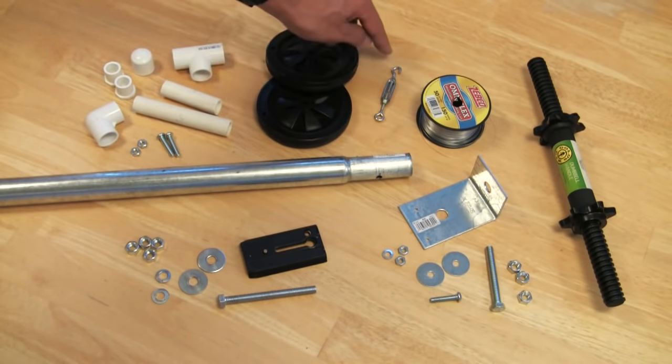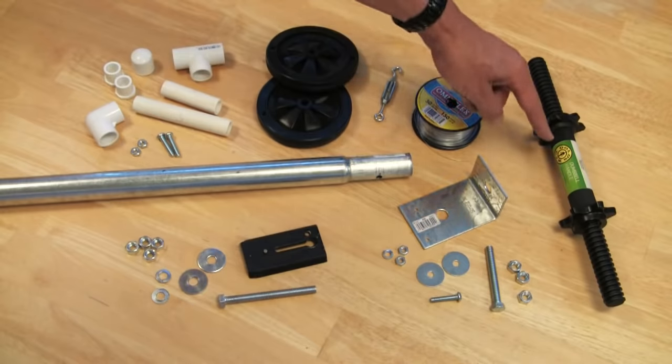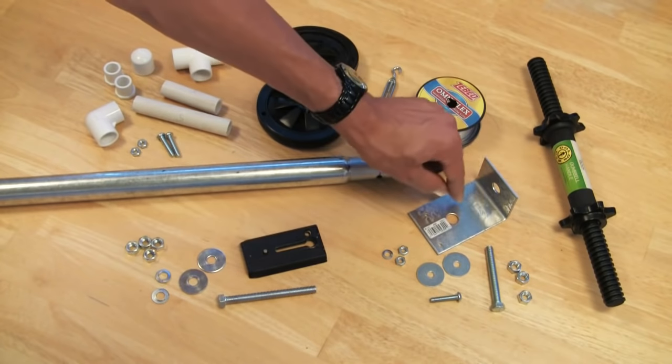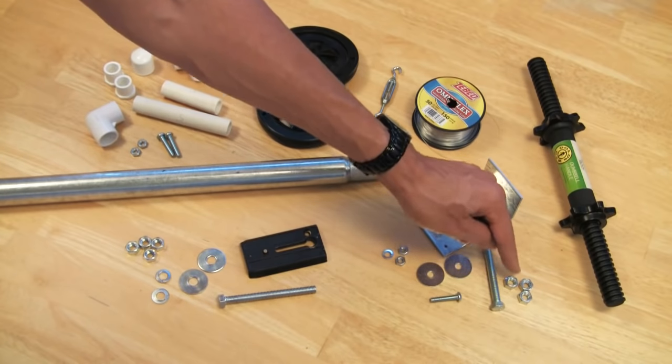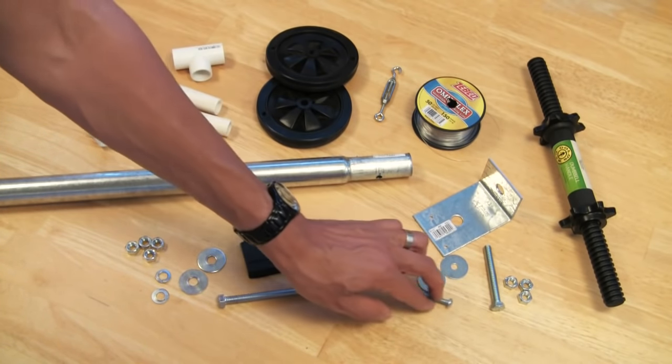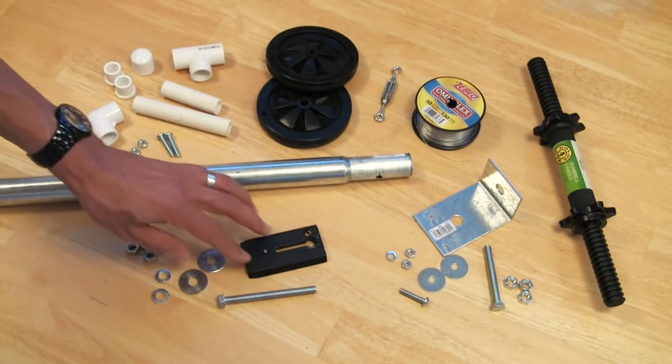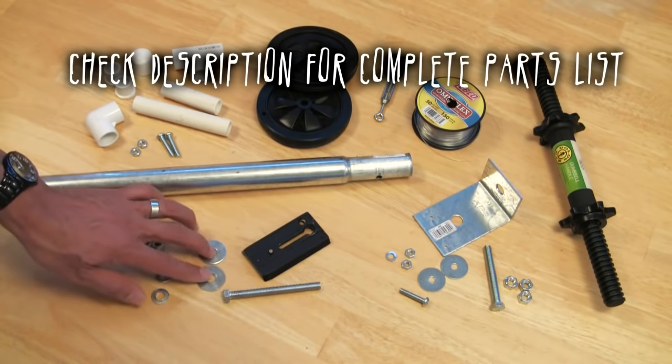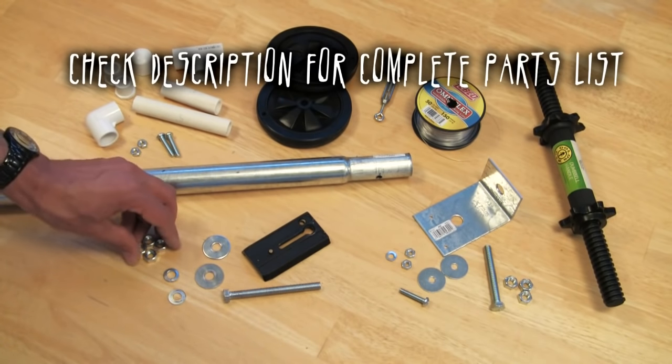Here's a hook-and-eye turnbuckle, the smallest one you can find, and 50-pound test fishing line. You've got a dumbbell handle with screw collars, a piece of steel angle that's used as our camera platform, a 3-inch 3/8-inch bolt with 3/8-inch nuts, a pair of 3/8-inch fender washers, a quarter-inch machine screw with a couple of nuts and a lock washer. You've got a quick plate from your tripod, a 4-inch 3/8-inch bolt, a pair of 3/8-inch fender washers, a regular 3/8-inch washer, a lock washer, and four 3/8-inch nuts.